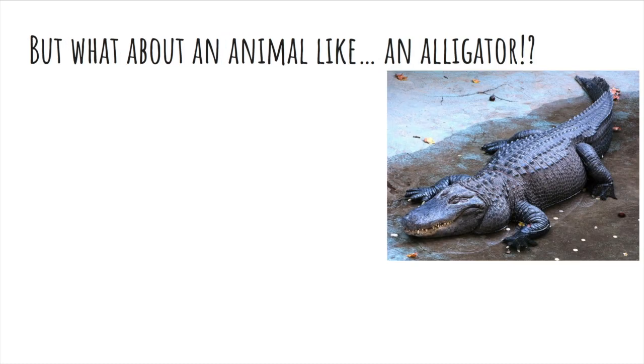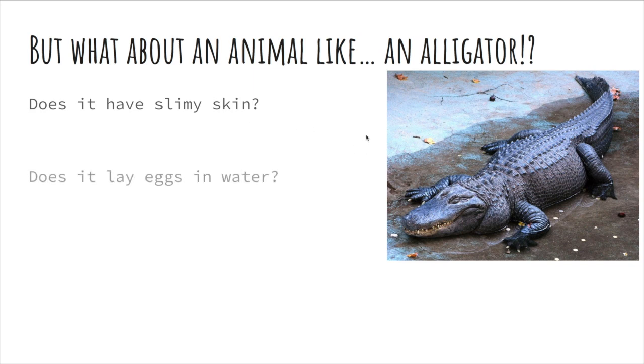But what about animals like an alligator? This one's kind of tough because they spend so much time in the water. But there's 3 questions I figured out that we can ask ourselves to figure out if this alligator is an amphibian or a reptile. So the first question we're going to ask ourselves is, does it have slimy skin? What kind of skin is on this alligator? Next, does it lay eggs in the water?